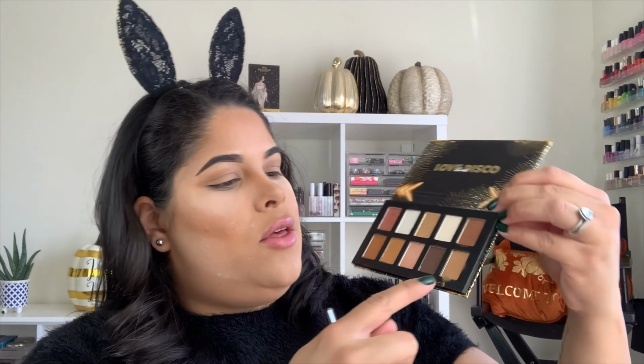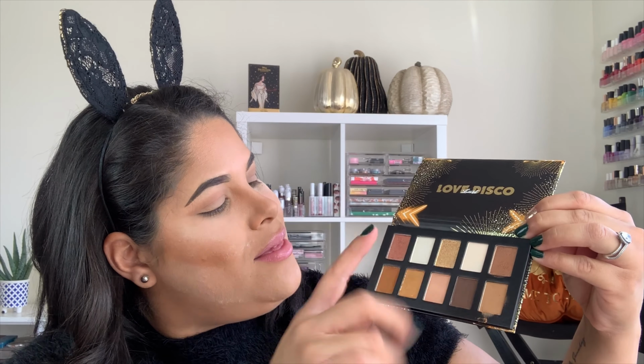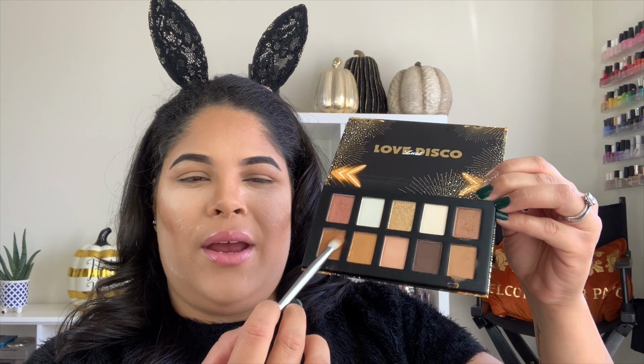Oh my God. So there's only three, this one and this one is matte. The rest, oh wait, actually this is matte too. So this one and this one and this one are matte. And the rest has that pigmented, okay? So just be aware. I'm gonna go a little bit darker, and I'm using the same brush.